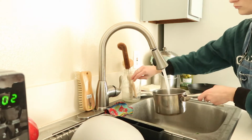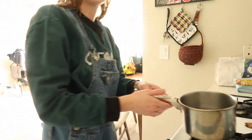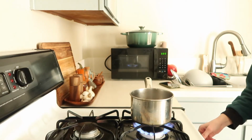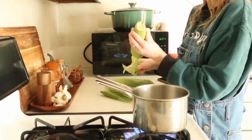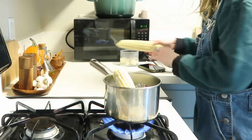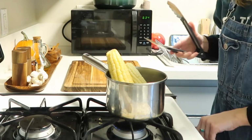The next recipe is for air fryer corn ribs. It's a great side dish or snack food that can be easily made with an air fryer. The first thing I do is get some water boiling and add the corn on the cob. I boil it for about 10 minutes. I had to flip mine because I didn't have a big enough pot.